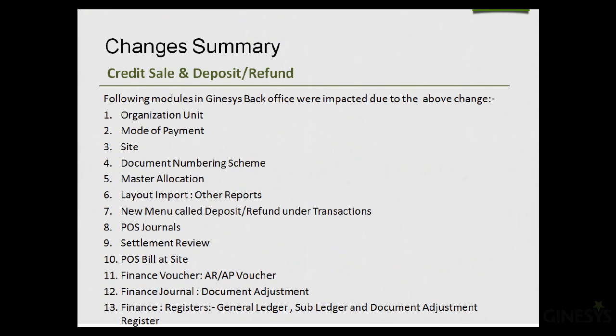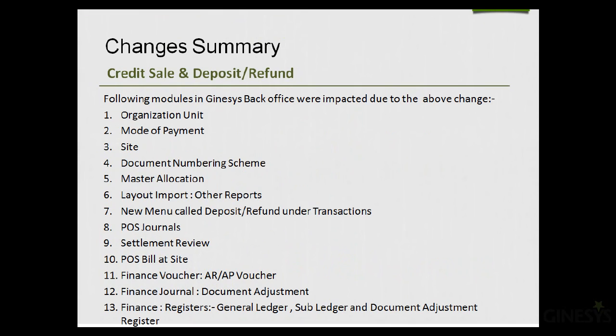So let's look at the change summary and what modules were impacted in the GINESYS back office due to this change. The first modules affected were the organization unit, the mode of payment, the site, the document numbering scheme, the master allocation module, and the layout imports. A new menu called deposit refund was added under transactions.